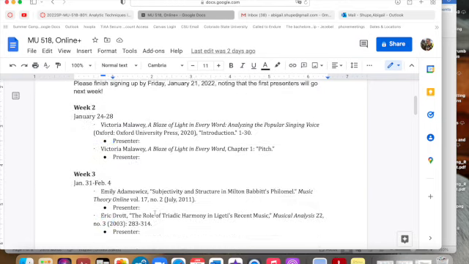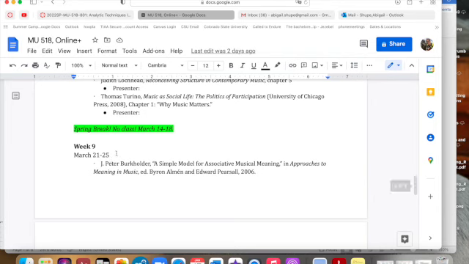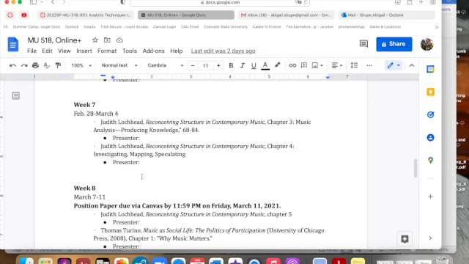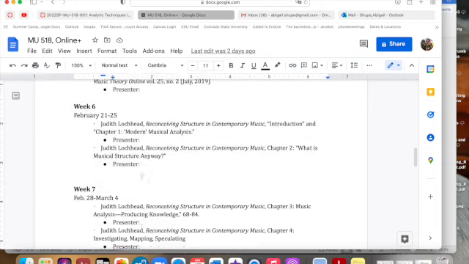So try to pick something that will be interesting for you or that appeals to you. Keep in mind if your recital is, for example, March 8th, then you probably don't want to pick something in week 8. And if that becomes an issue, if you are the last one to sign up and that's all that's left or something, let me know and we'll work it out.